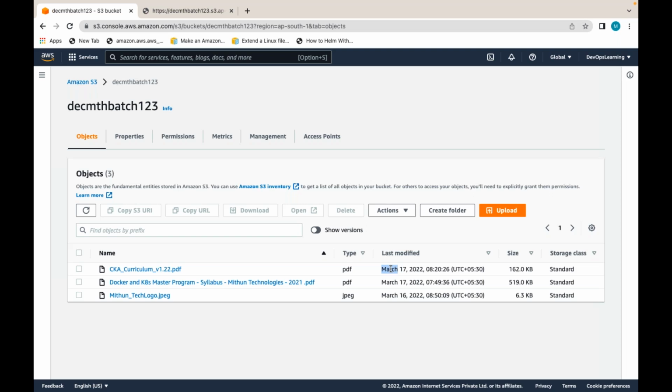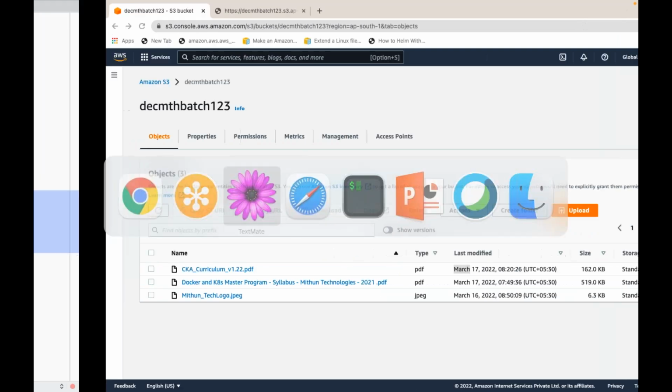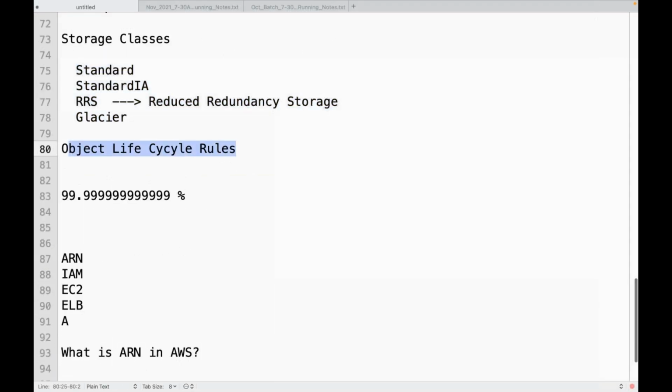No. So that is where we have one more concept in S3. We call it object life cycle rules. By creating an object life cycle rule, can I transit the objects? Transit means moving objects from one storage class to another storage class.